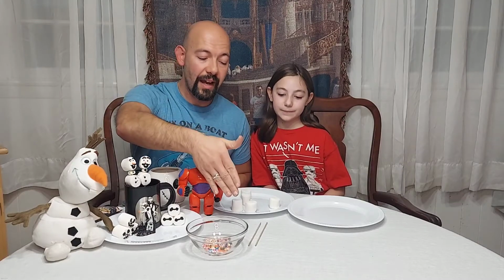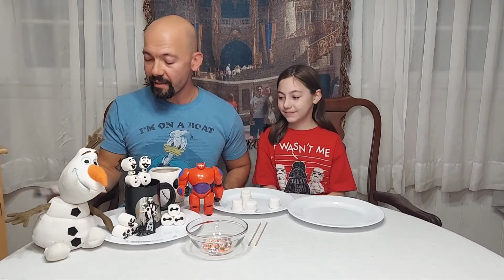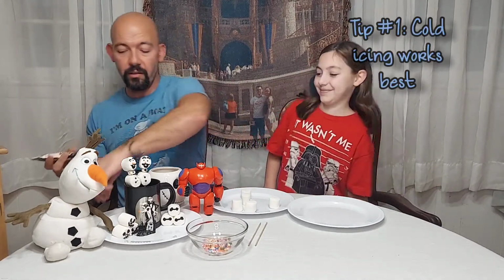Everything you need is on the table. We have some dowels, assorted marshmallow sizes. You're going to need orange sprinkles, but if you can't find orange, you can get rainbow and then just do what I would do and have your kids pick out all the orange ones. All right, and lastly, some icing. You can buy it in your store. It comes already in a bag ready for piping. All right, so let's get started.